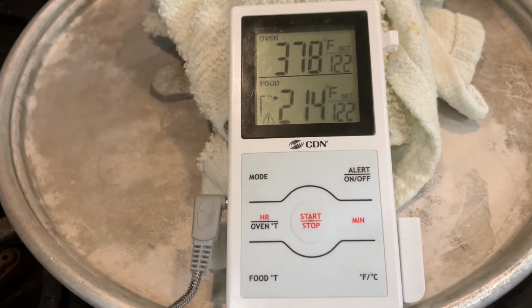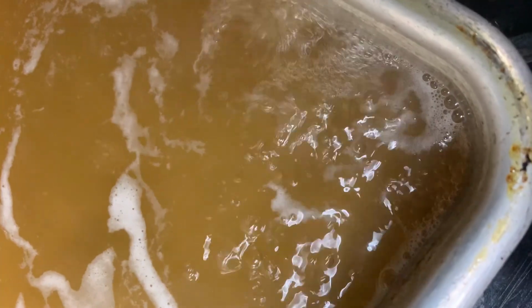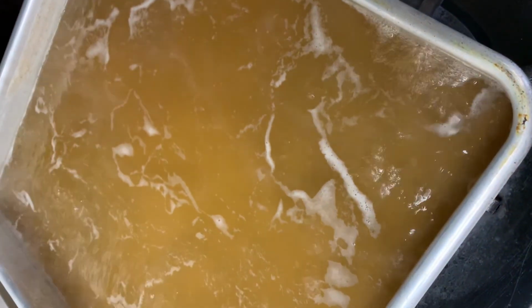212 is the normal boiling point at sea level. We'll add 7 degrees to that. And then we'll just kind of monitor with the thickness of the syrup as well as the color. A lot of people say that they know when maple syrup is done by its color. So what we really don't want to do is burn it, because then that would waste all the work that we've done. So we are watching this very closely all day today.